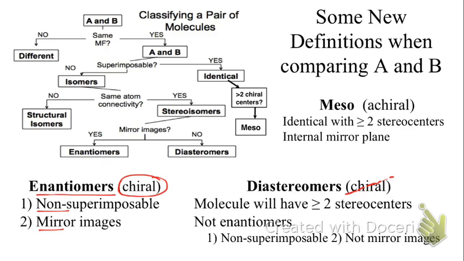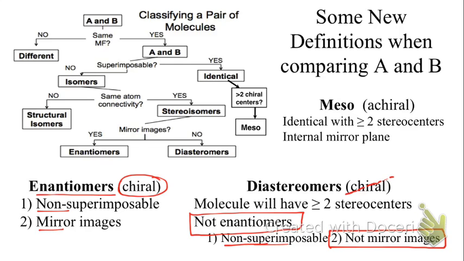The best definition I can give you for diastereomers is that they're not enantiomers. I know it's a crappy definition, but it works. So if we go through, we can just apply the rules of enantiomers and just kind of go through and switch it. We're looking at non-superimposable, and the primary big difference between enantiomers and diastereomers is that we're looking at not mirror image relationships.